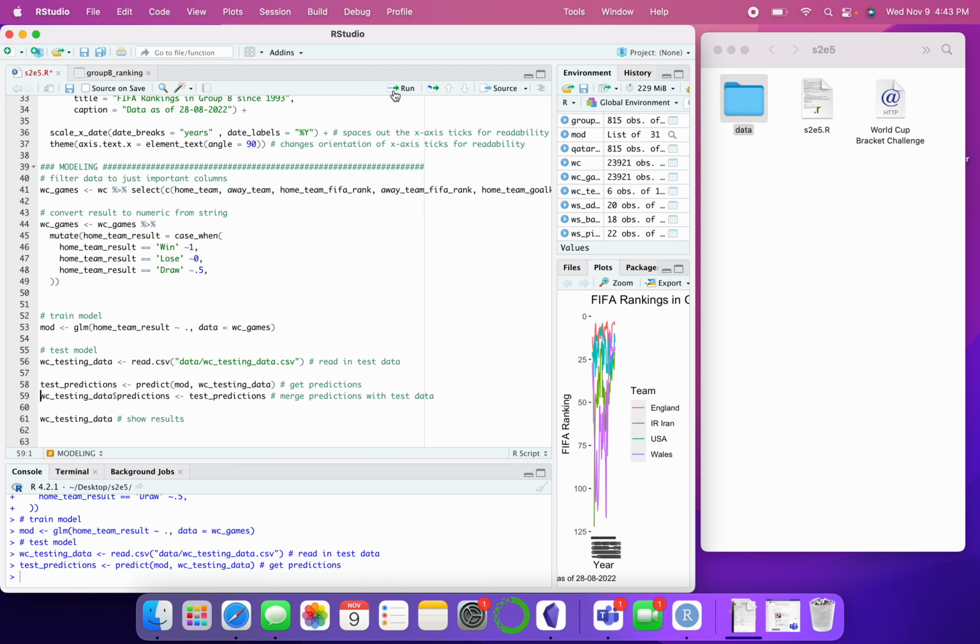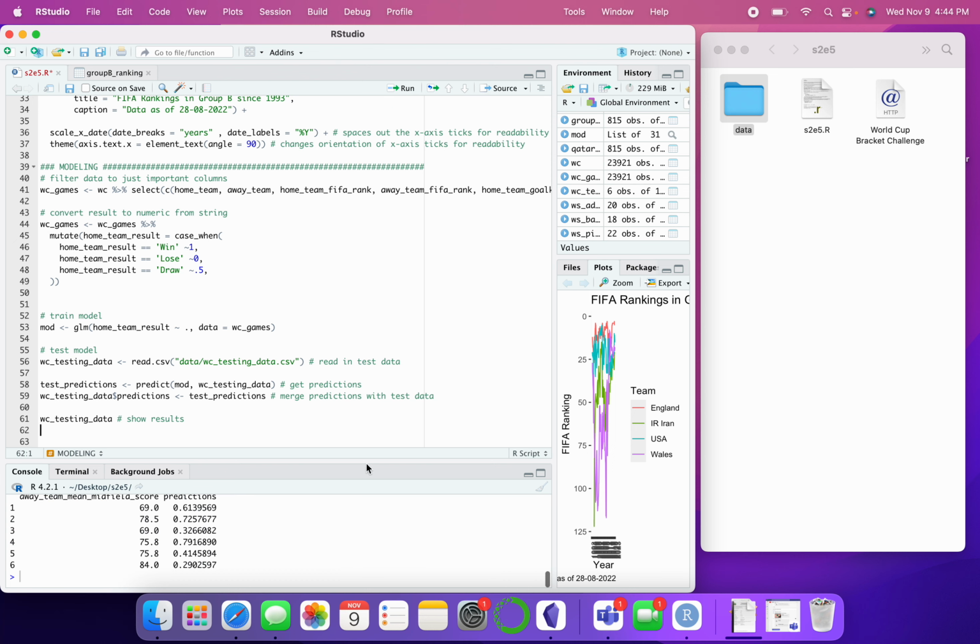Now we have our predictions, but if we want to visualize them, we'll combine our predictions, which again is that home team result, with our testing data, which doesn't have the home team result. So we can see all the input and then the projected output. Again, this isn't actually what's happening. This is what the model thinks is going to happen for these games that are in the future. So we'll merge that, and then we'll show it.